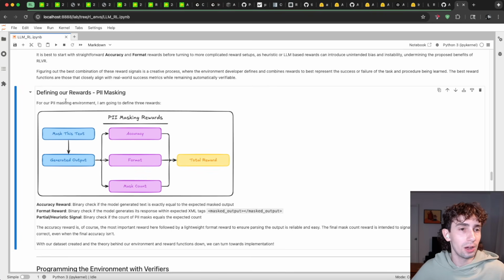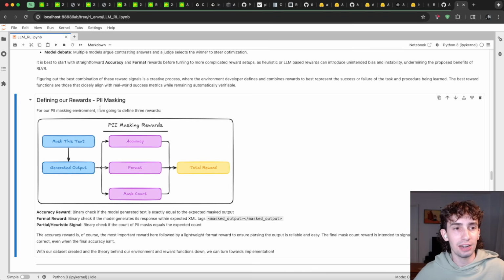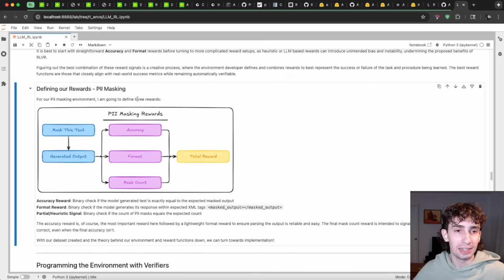So for our environment and for our PII masking scenario, I am going to define 3 specific rewards: one accuracy, one format, and just for a little bit of fun, a partial heuristic signal. The accuracy reward is going to be a simple binary check if the model generated text is equal to the expected masked output. A format reward is going to be a check if the model generates its response within some expected XML tags.